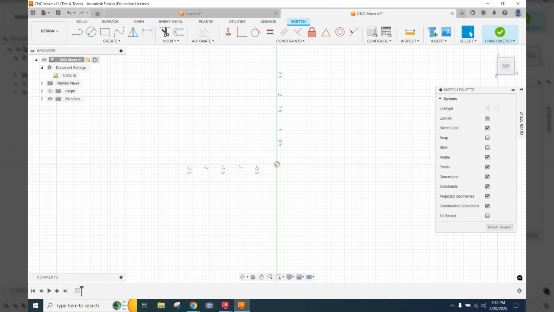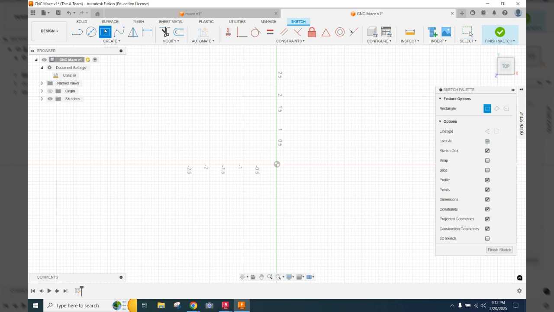Right, now that we're in inches, we're going to take this 2-point rectangle tool, and hover right here where these two lines cross. Then I'm just going to click once. I'm not holding my mouse button down. I'm just clicking once, and I'm going to drag my mouse up into the right. I want to draw in this upper right-hand quadrant because I'm going to use the CNC router for this. This will make some steps we do later on a little bit easier.